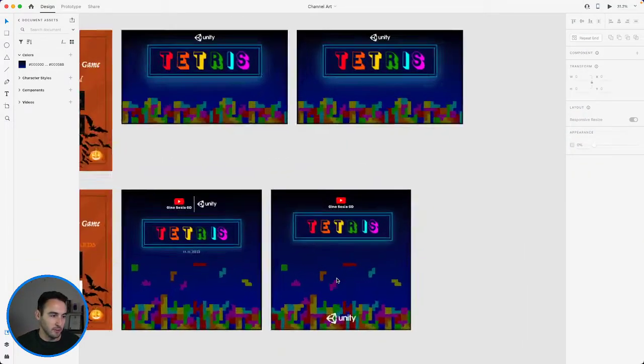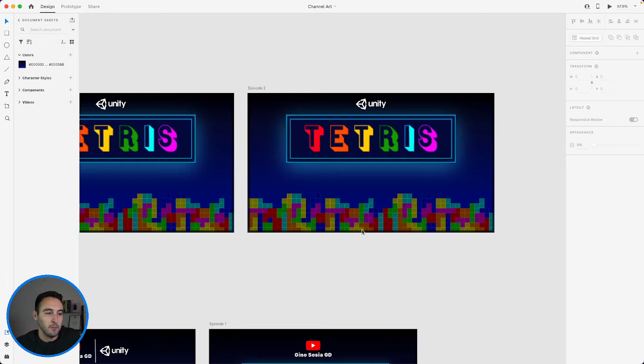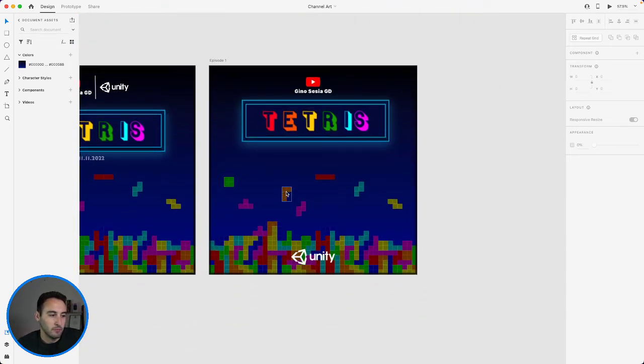The objective of the game is to lower blocks or shapes that look like these and lower them into the bottom of the screen and try and stack them on top of each other in a way that they fit into each other.